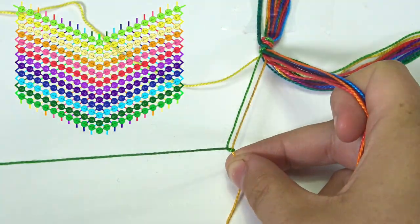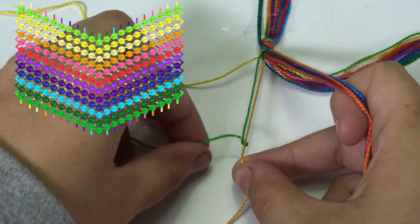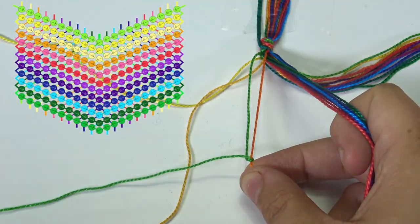First row and second row on such a fat bracelet are usually a mess. So the number one thing to remember is your order and to go on each string twice.